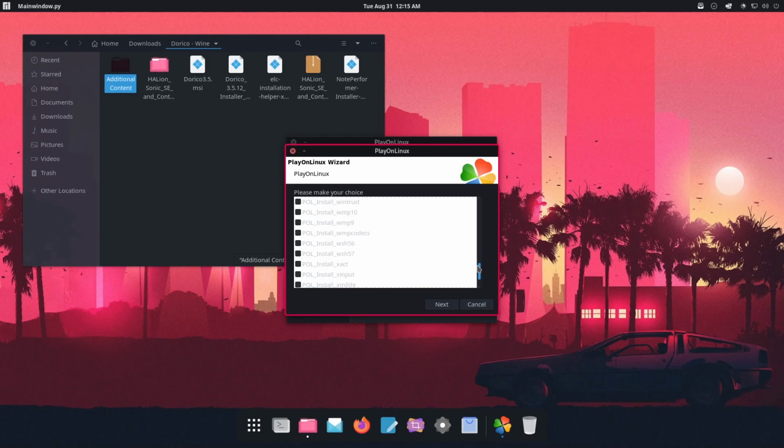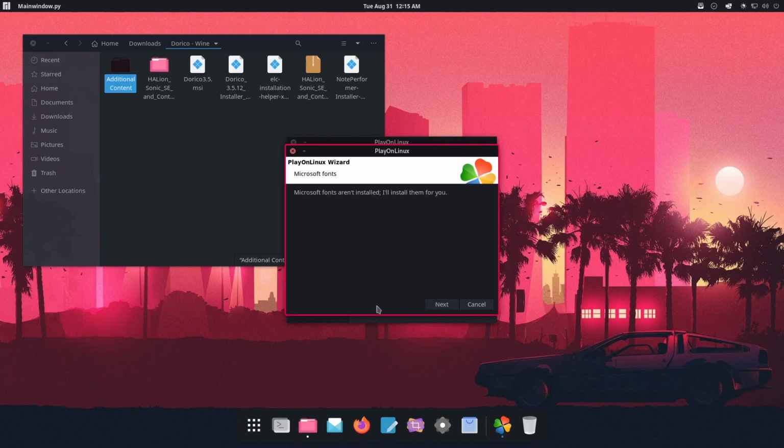And then, last but not least, we need install VC Run 2019. So we've got those three things. We're going to click Next. Microsoft fonts aren't installed, it'll install them for you. Thank you very much.